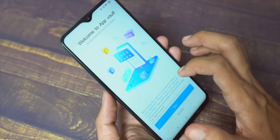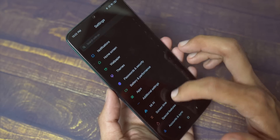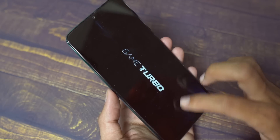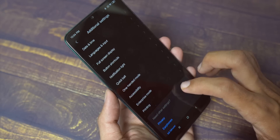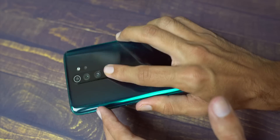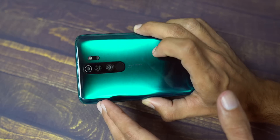Since this is the Chinese variant, it comes with the Chinese version of MIUI without Google Play Store, but it was very easy to install Google services — took barely five minutes. On the software front, if you've used MIUI 10, it's very similar, with a couple of extras like Game Turbo, which is handy for gaming. For biometrics, there's a physical fingerprint sensor on the back. My one gripe is that it's too flush with the camera module, so initially you feel like you're touching the camera instead of the fingerprint sensor.